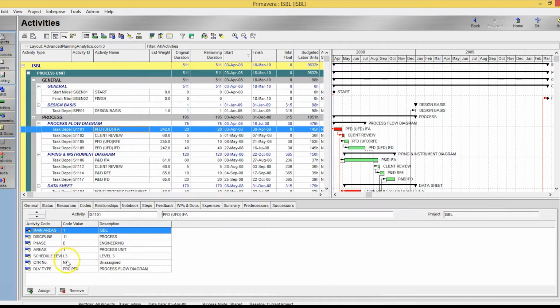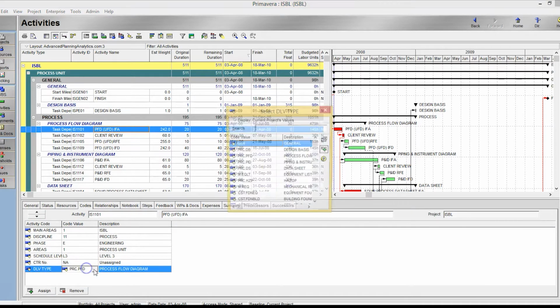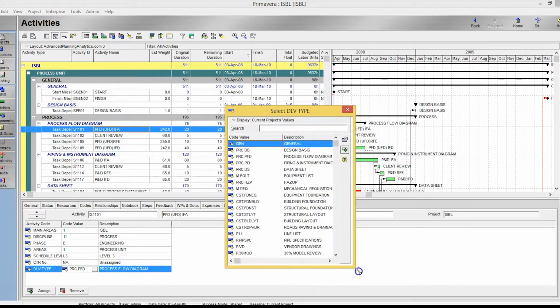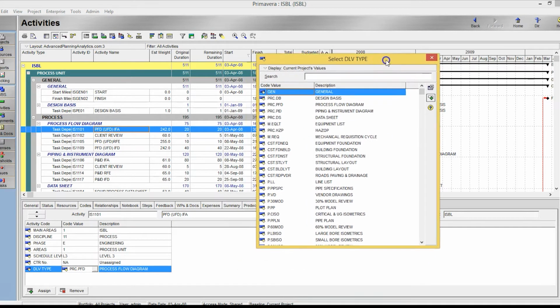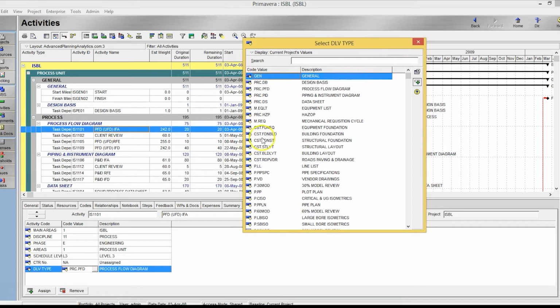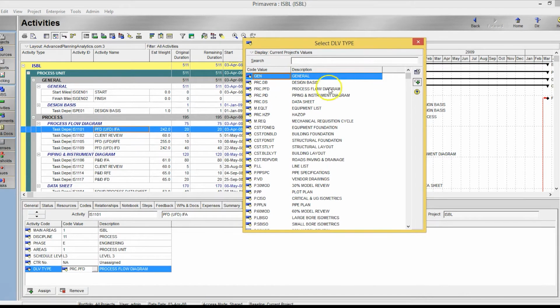And I'll show you the code there. Okay, deliverable, process flow diagram. I created a set of deliverable types by discipline, and I associated each activity with that deliverable type.